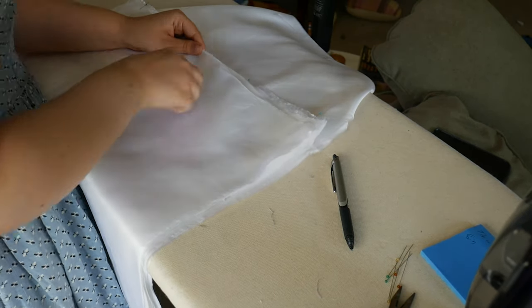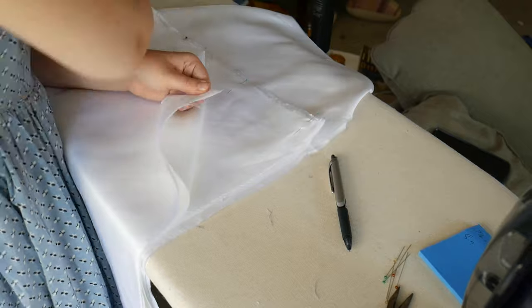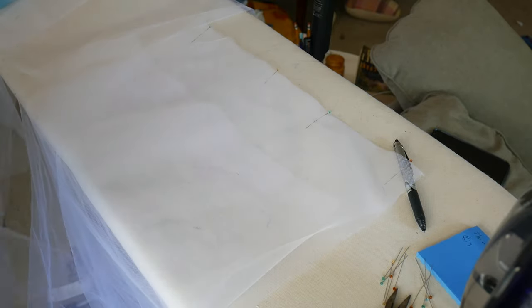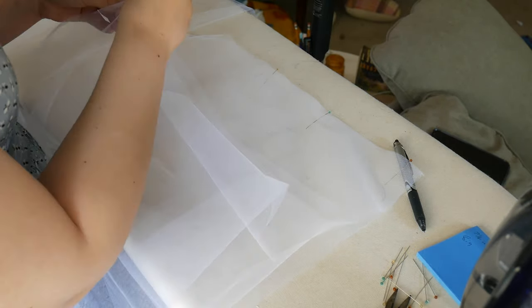There's no official term for it as far as I know, but it is how I keep all my layers sorted. I am then repeating this process with tulle. With tulle, it's even more important than ever. I keep my layers sorted as I am stitching 8 of these together.